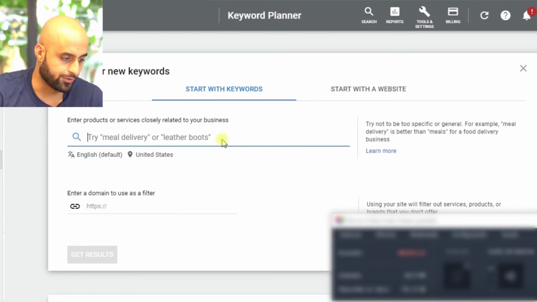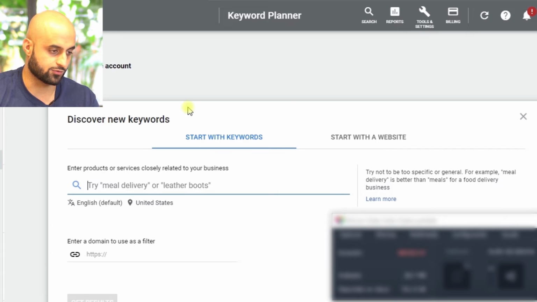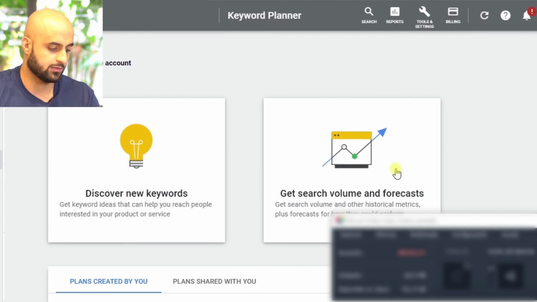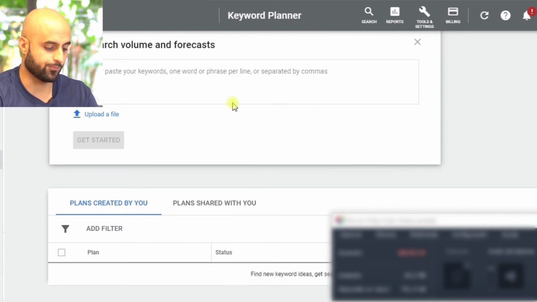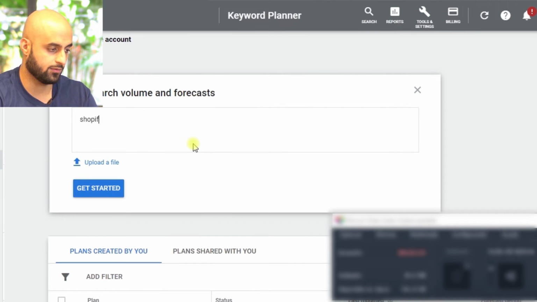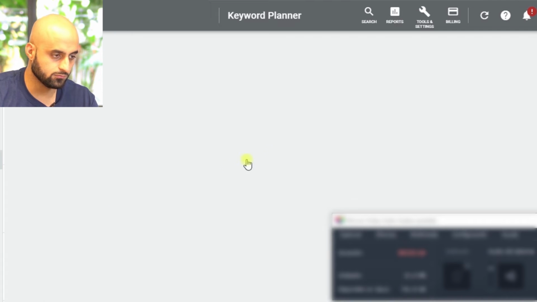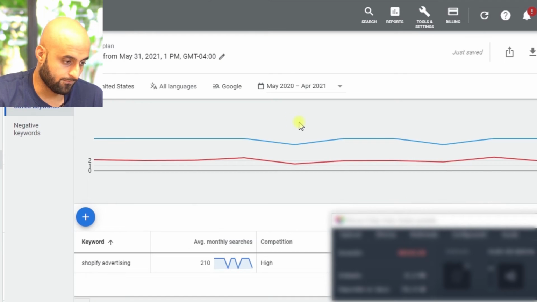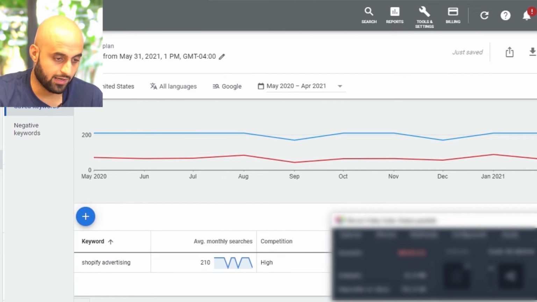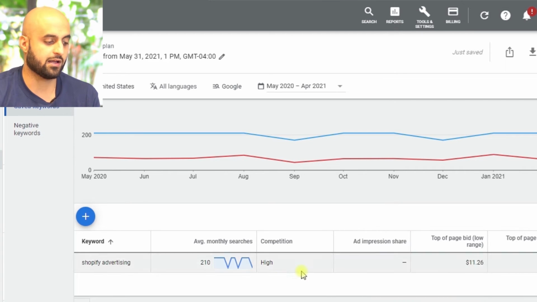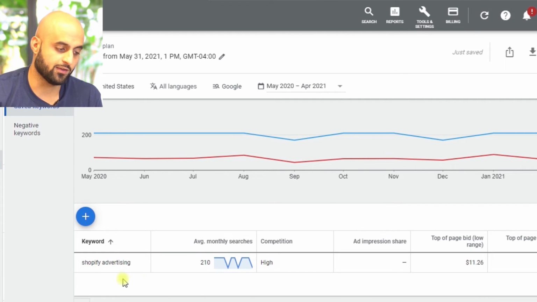Let's do a quick example here. I actually want to go back and get search volume forecast. Let's say, I don't know, Shopify advertising. There, Shopify advertising has 210 average monthly searches, and there's high competition for this, for example.